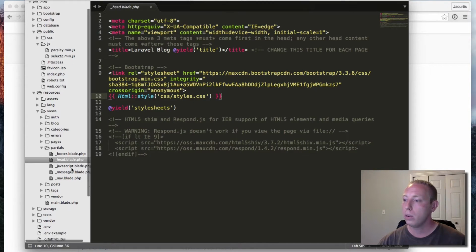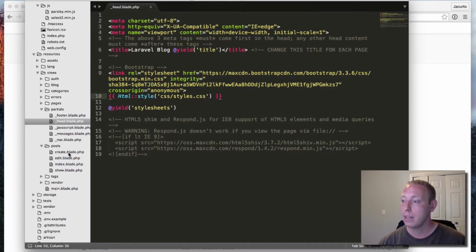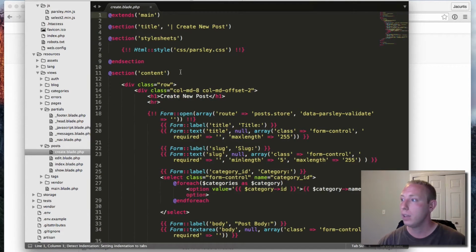So the way we're going to do it is in our views. So let's go into our individual views, and let's go into the view that we need it on, which is when we're creating a blog post. So we need to go into our posts. Here it is under posts, and then when we're creating a new post, we need access to it.